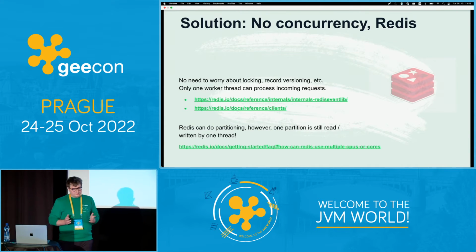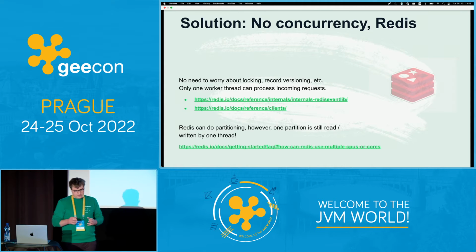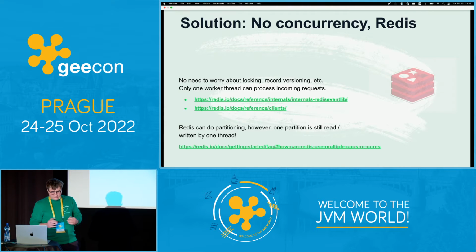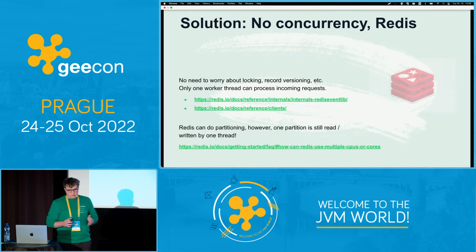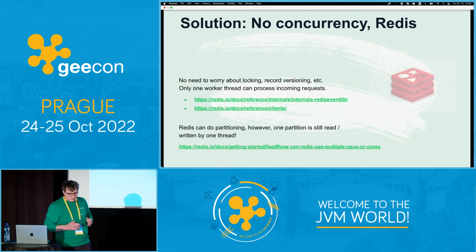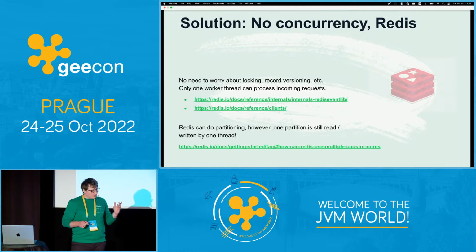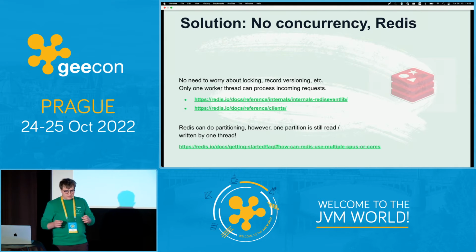Another solution, Redis. As you know, Redis has a queue of events where incoming requests come, and then there is a worker thread that takes those events and processes them one by one. As a result, you don't have to worry about locks or contention because you either read or write. You don't do both at the same time. Of course, you can use partitioning of Redis. You can run multiple instances of Redis on the same CPU, but then those Redises will have their own memory, their own data. Thus, there is no conflict.